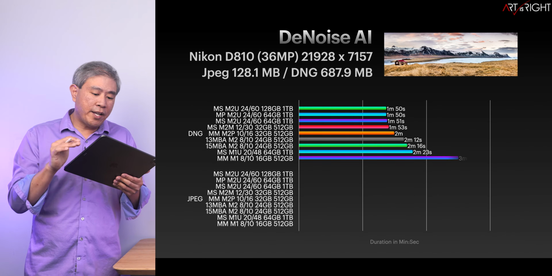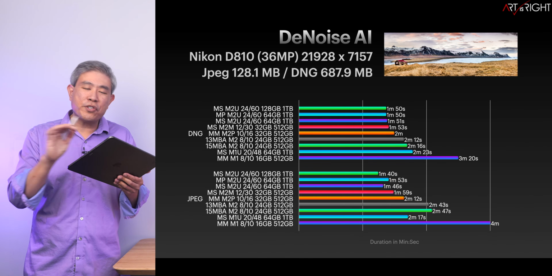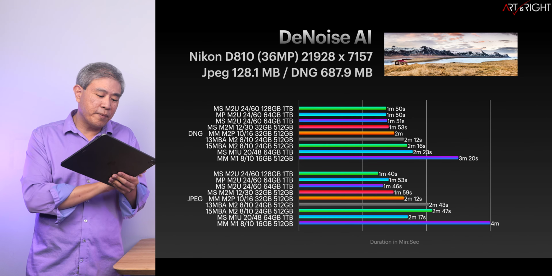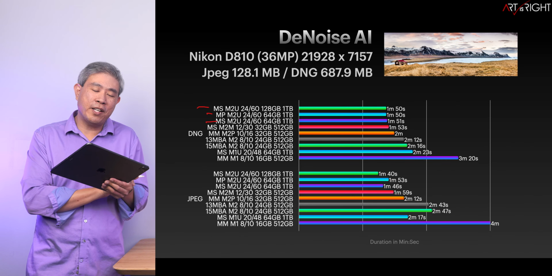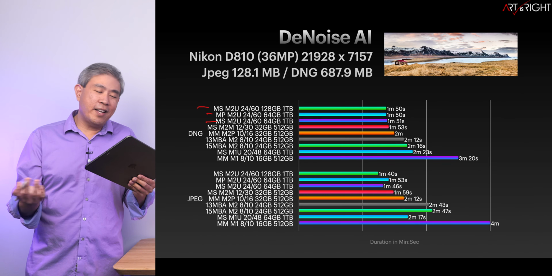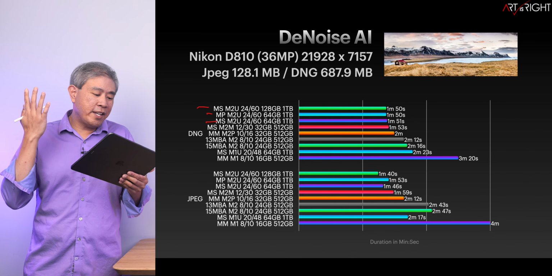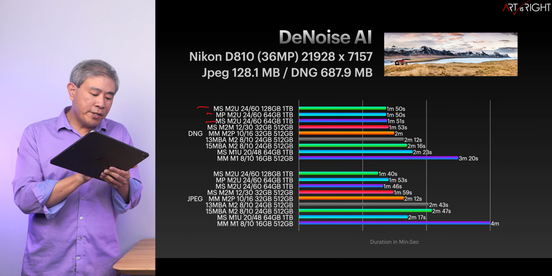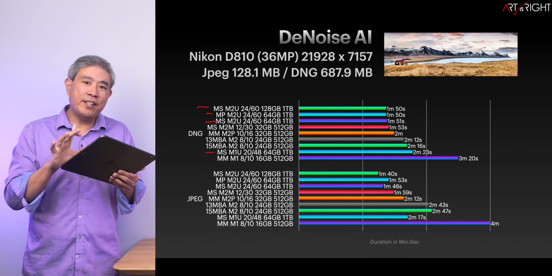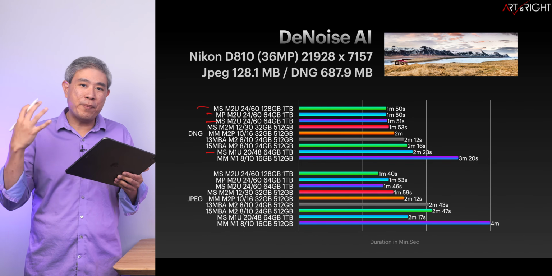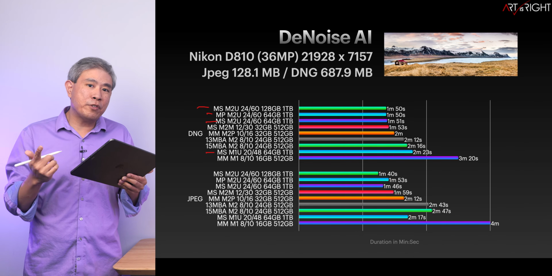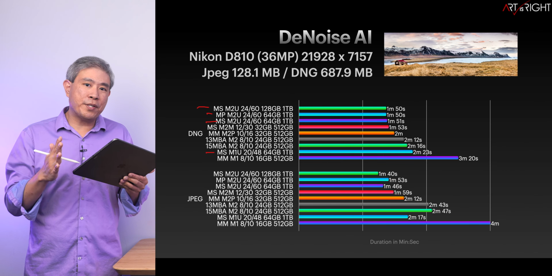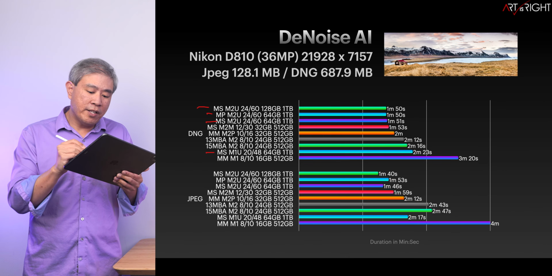Here's the Denoise AI on the panorama, and this almost showed no time differences whatsoever between the 128 and the 64GB machine. I mean, it doesn't really make sense to get the M2 Ultra, or for that matter, the M1 Ultra, to run any of these Topaz software. If these are the primary apps that you're using, I would probably look at the M2 Pro or M2 Max. Just look at the Max or the Pro SoC. I think these are going to be the best thing that you can do.